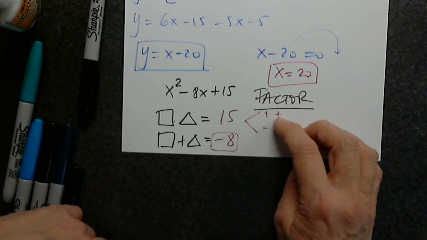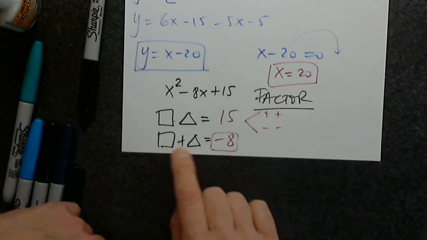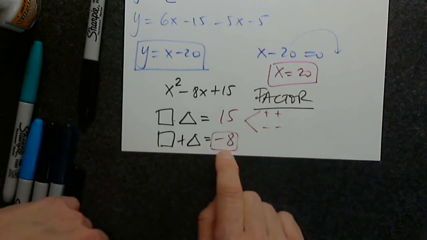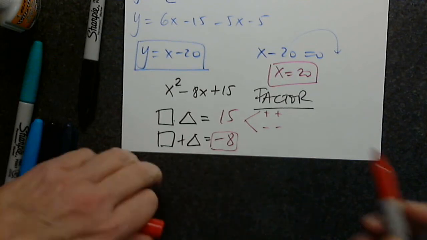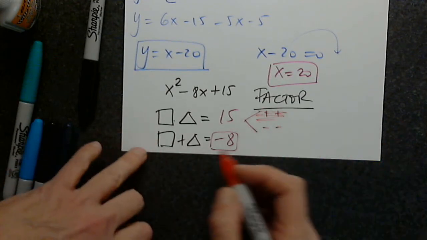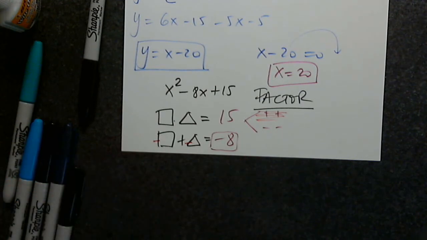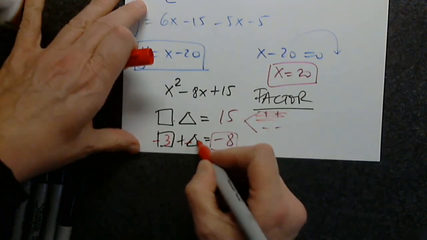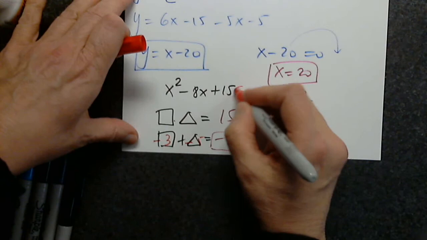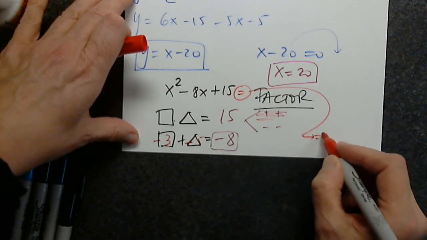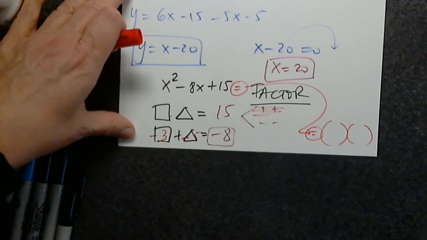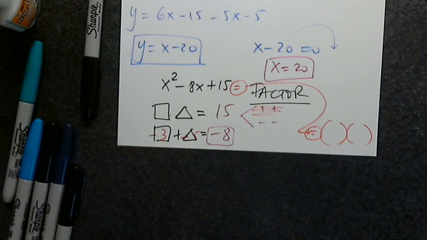If they're positive, of course, thank you. If they're positive, I cannot add two positive numbers and get a negative number. So this is not an option. So both numbers have to be negative. So now let's find two numbers whose product is 15 and whose sum is -8, both of them being negative. -3 and -5. So now from here, I can immediately write the factored form.